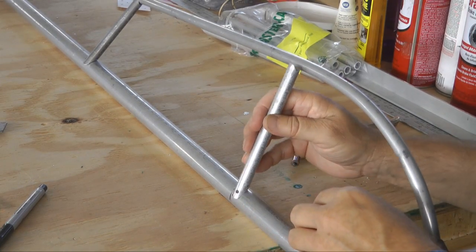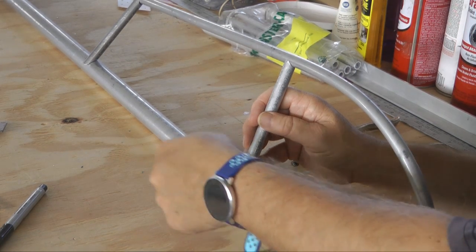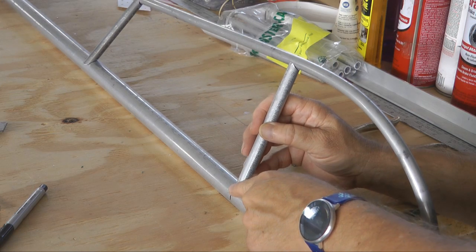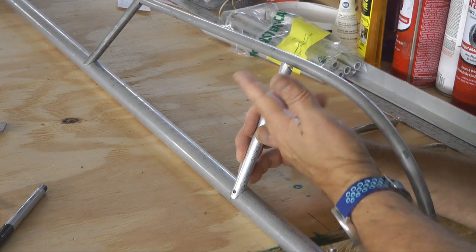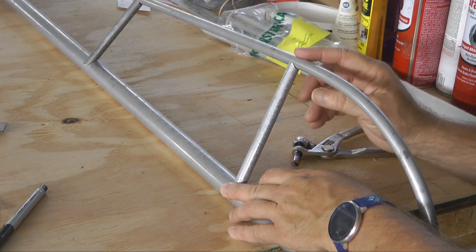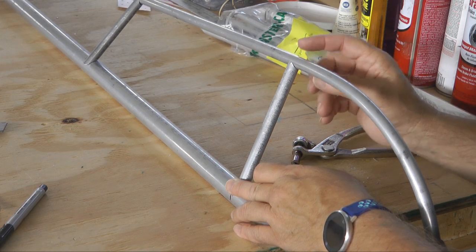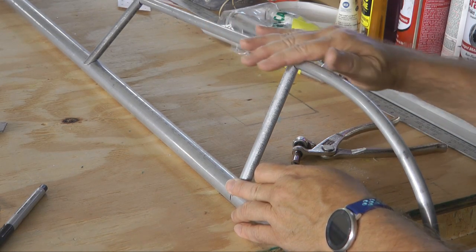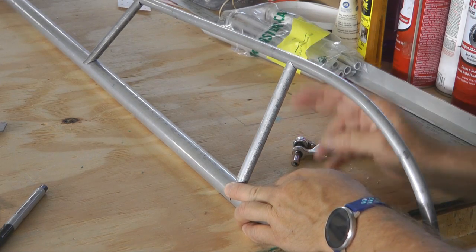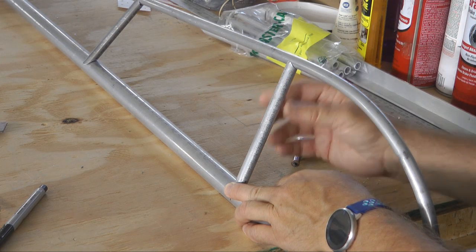After fitting it in place — and you can move it back and forth to get the best fit — I'm going to drill a small hole and then carefully drill into the tube below. A rivet will go in there, with a Clico for now. At the top, I'm going to use some JB Weld, which is epoxy. The purpose of that is to keep this from slipping around and hold it in place. The JB Weld does not provide the strength — it simply holds it in place. That was better than coming up with a gusset or other means, because we want to stay clear of the fabric going across and not weaken the tube with any more holes than necessary.